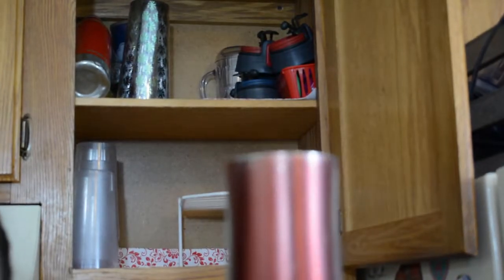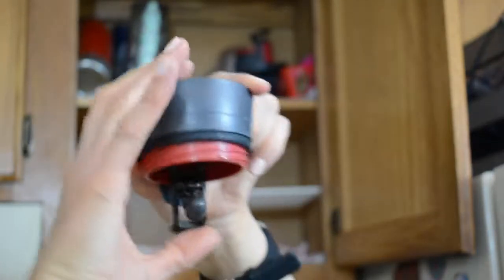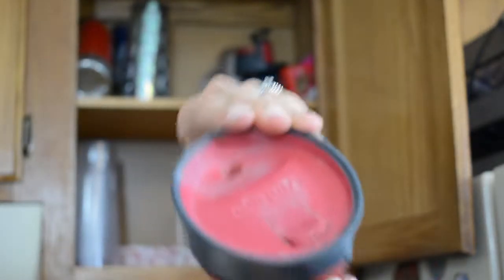So I have these travel mugs — actually four of them. They're the Contigo brand. These are pretty worn out because I've had them for a while — they're beat up looking, but still fully functional. What's great about these is they are like a sippy cup for your coffee, which for me is an absolute requirement. They lock shut — you have to push a button to drink out of it, and you can lock and unlock the button to open the mouthpiece. This one looks super crusty and gross, but these are awesome, so I'm keeping all of those.